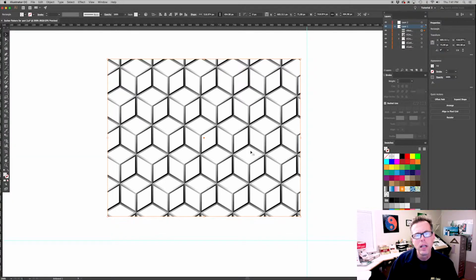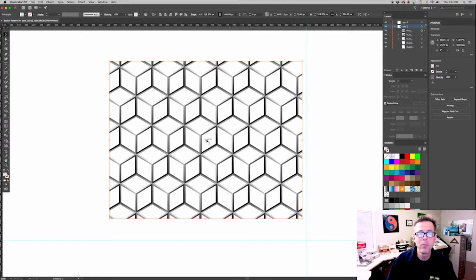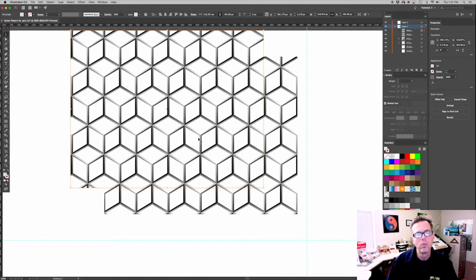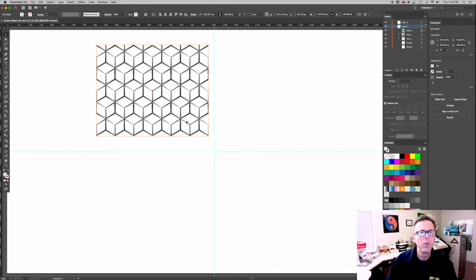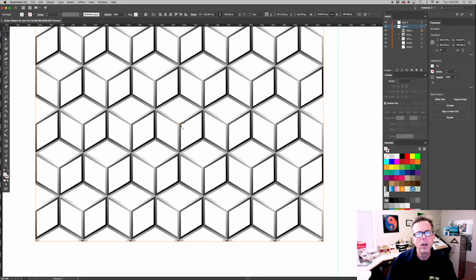Which means in this case, it's not possible for me to move the point on my cube over to the center, but it is possible for me to move the center over to the point on my cube. Just like that. Whoops. And let's zoom in and let's just be really precise. I'm nudging it now with my keyboard with my up and down arrow keys and left and right arrow keys. So at this point you can see the center of my rectangle corresponds to the point of my cube around which I want to rotate it.